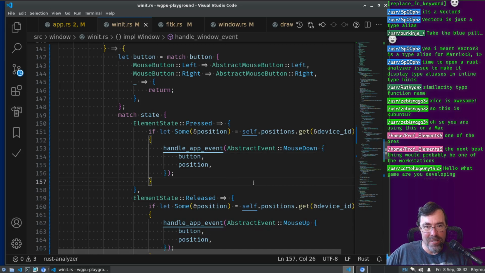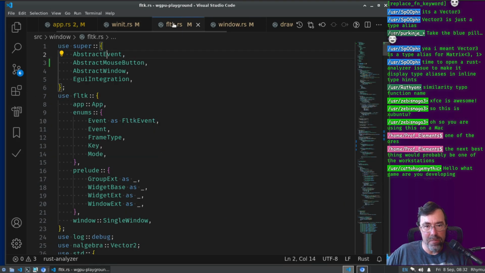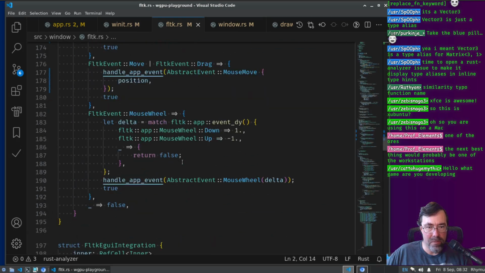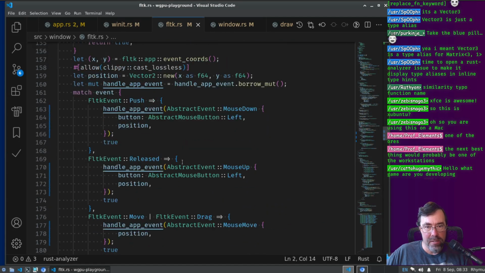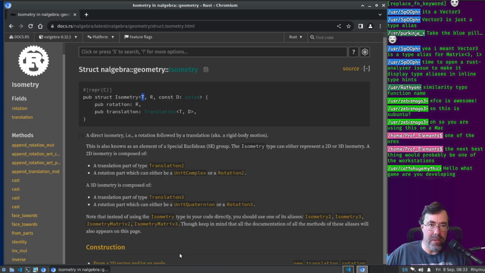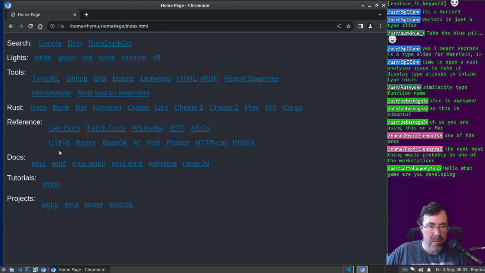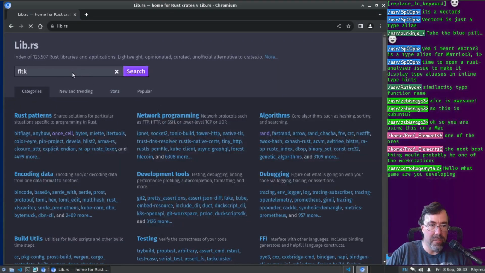Okay, so I connected the right mouse button. I didn't do it for full tick, but maybe I leave that as a to-do, or maybe it's easy. I just need to figure out what is the event, or how do we get the button? We can't just assume it's left click, right? So I guess I'll look it up in the manual. Oh, I don't have a link for that, so we'll just have to do it the old-fashioned way.